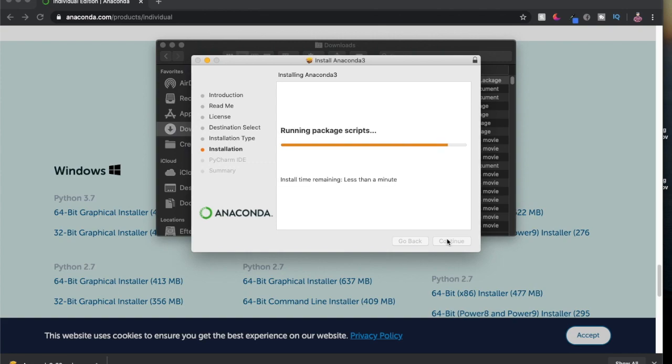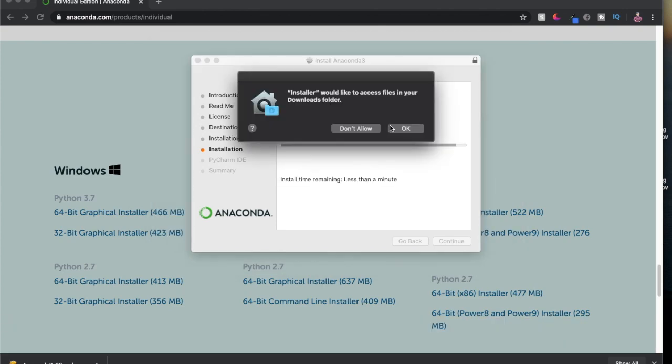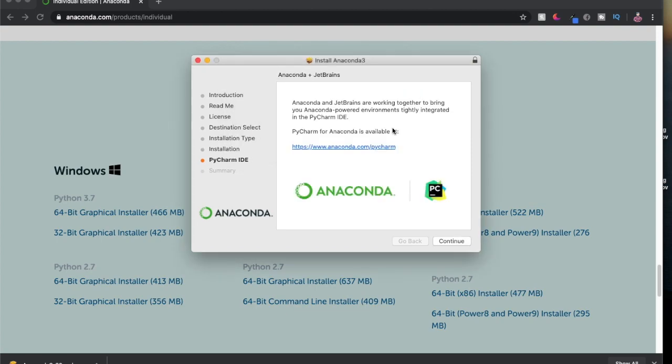It should be quick. The installer may ask you whether or not you should allow Anaconda to access your files. Just say yes. Once Anaconda is downloaded, you can also download PyCharm, or you can just skip it. For us, let's just go ahead and continue.